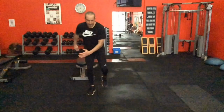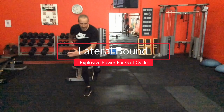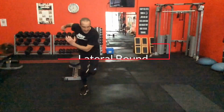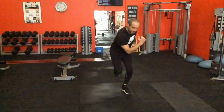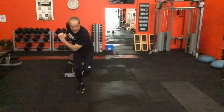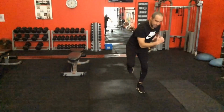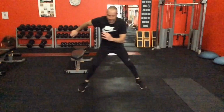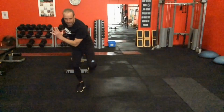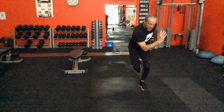Okay, so this time we're looking at something much faster, and this is a lateral bound. Even though we're not moving forward and we're moving laterally as the name suggests, the rules of gait are still very much applicable here. You can really see my arm swing. The arm swing is crucial here for me to generate the power. All of the stance leg phase problems that we've seen earlier are also the same things required now.